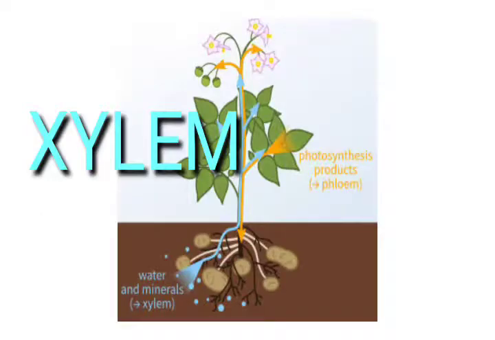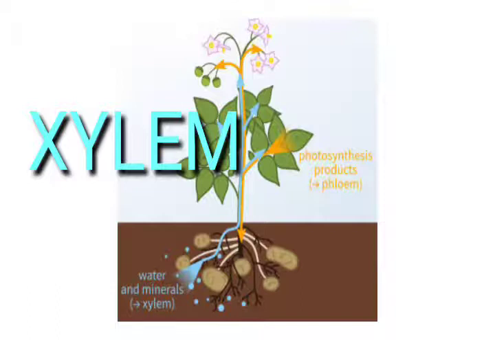And the complex permanent tissue has two types. They are xylem and phloem. So we can start with the xylem. The cells of xylem have thick walls and many of them are dead. It is responsible for the transport of water and minerals from roots to other parts of the plant. Xylem consists of various types of elements which are as follows. They are of four types. The first one is tracheids. These are dead long tubular structures with tapering ends. They transport water and minerals vertically.